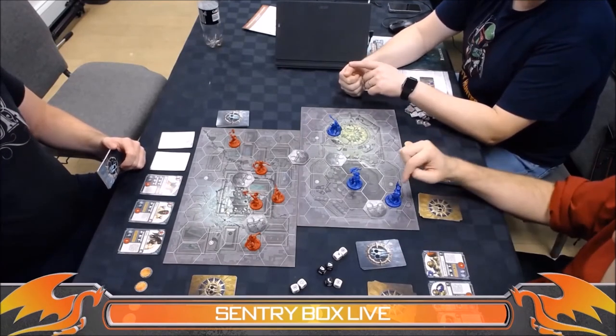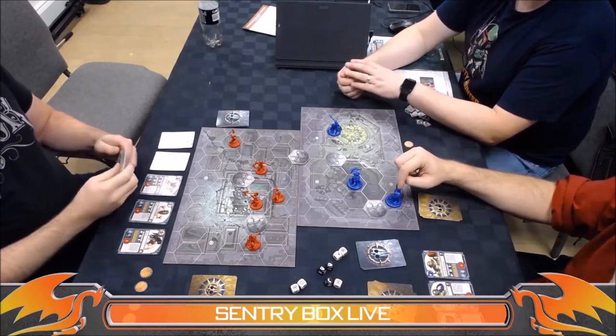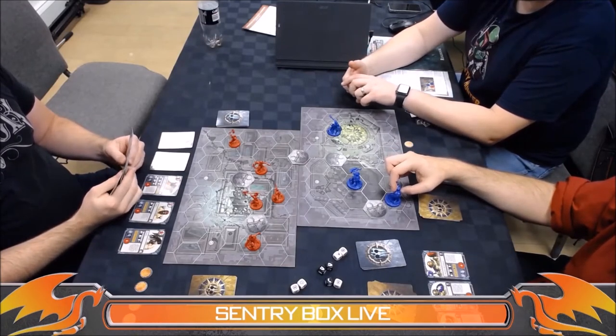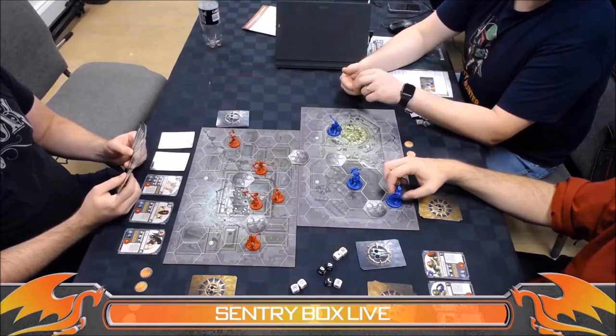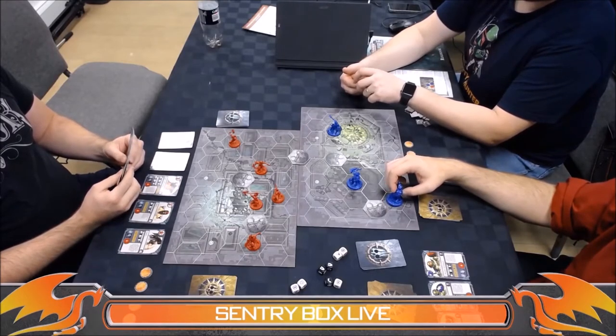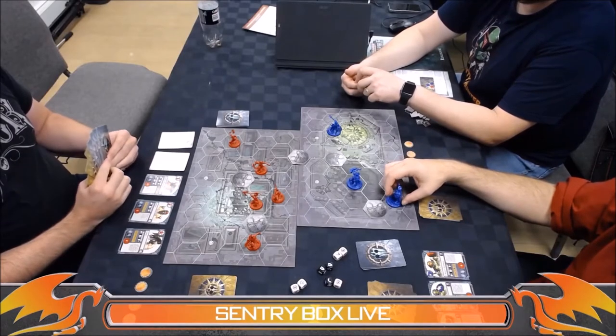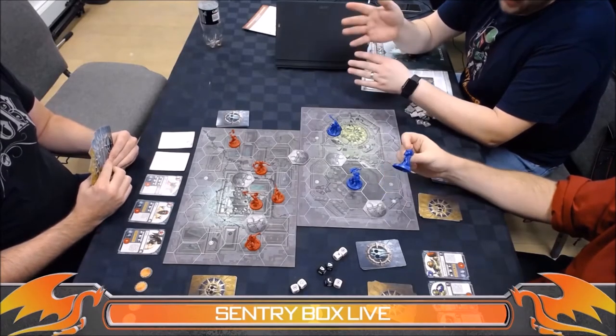If you do not, you can have more than five power cards in your hand. You can never have more than three objective cards in your hand. Okay. You can draw up your objective cards as an action as well, if you are ever in a position to be able to do so. And then other things might give you actions as well.